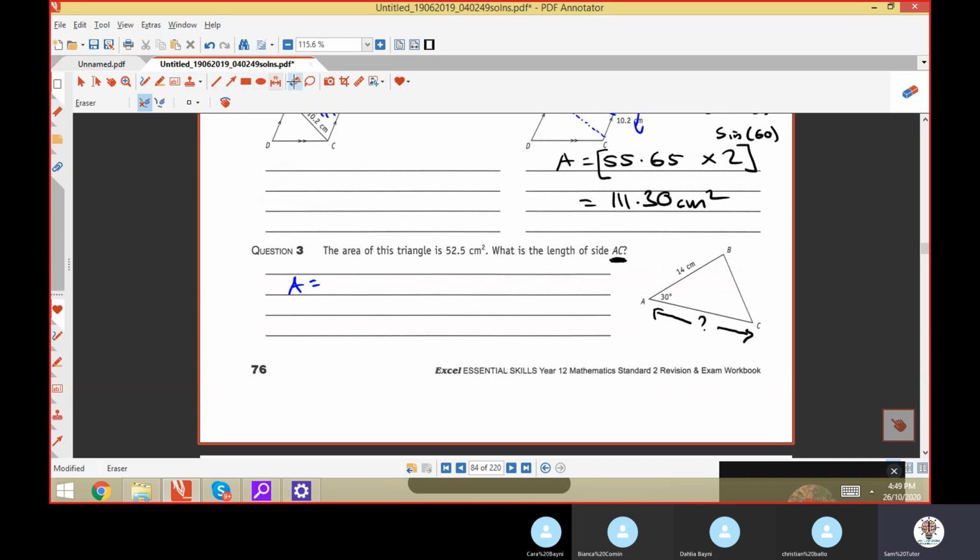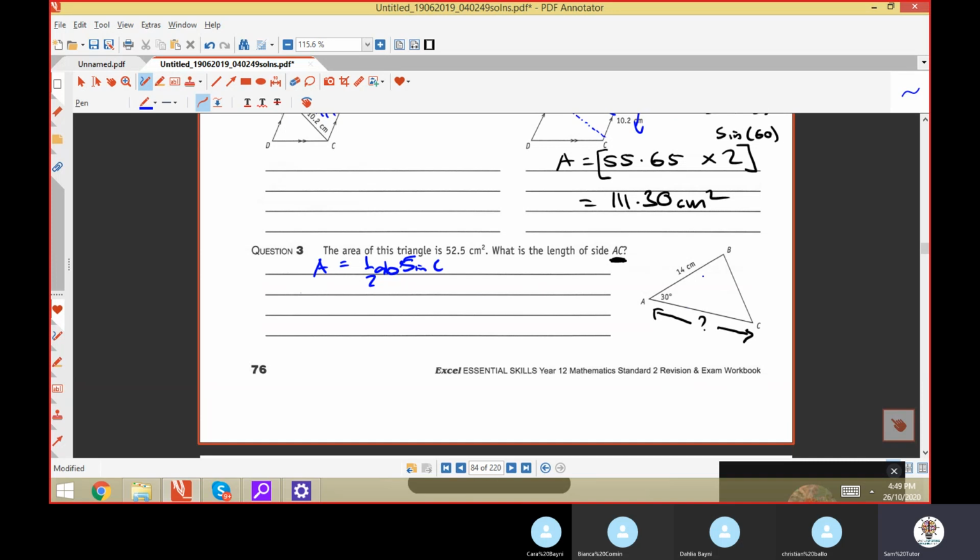So question 3, once you guys catch up, is an example of working backwards. Because they already gave us the area, we have to find the side. So this is when a little bit of algebra comes in, not so much. Let's just start off with writing out the formula again. Half AB sine C. Okay.